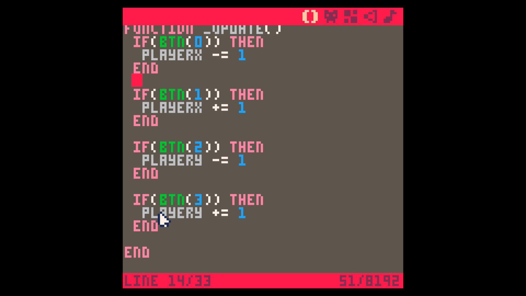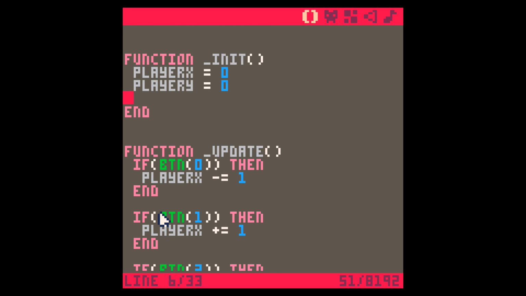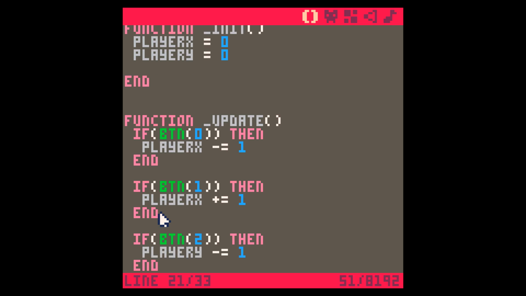Okay. Now, that's going to change the player x and y, but we can't see anything happen because we're not drawing anything to the screen. So let's just run this code to see if there's any errors in it. No errors, looks good, but we can't tell. Nothing is happening. I can press buttons all day. We can't see anything yet. So I'll press escape, and I'm going to go back into my code editor.